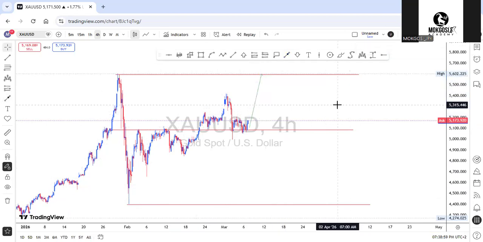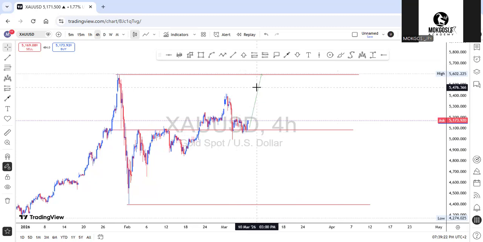Why, Mokosi, do you believe that the market can go up? It's because in the dollar index, we saw there is an inverse head and shoulders that can be created. And it's an uncompleted pattern. That's why we believe that the market can still push the price to the upside. There's a probability and possibility. Let's move to another time frame.